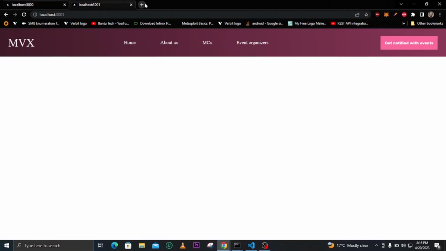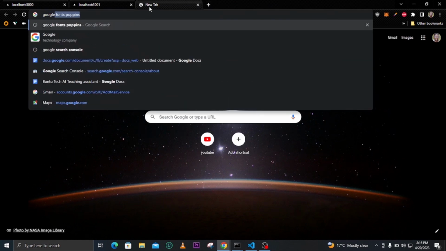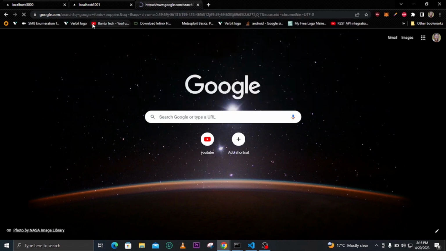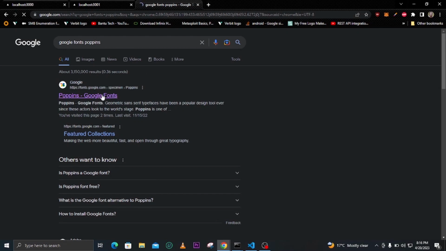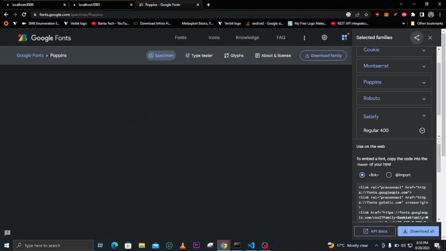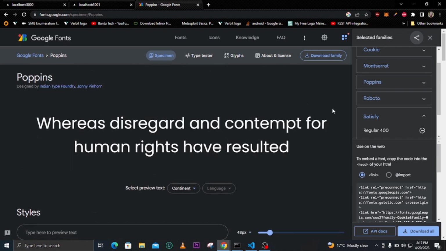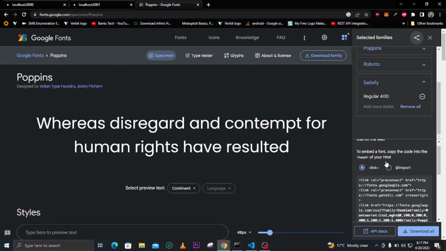So let's go and search for Google font. You can see here we have Google font Poppins, because that's the one we are going to use. Poppins is a Google font that we can use. You can copy this one here, and I had already selected it, so it is right here.